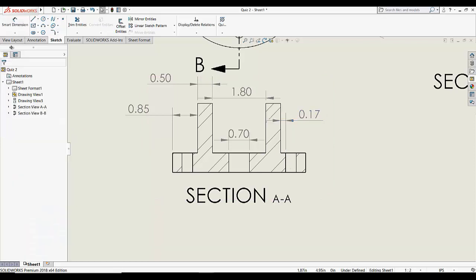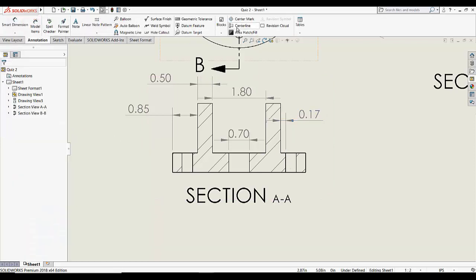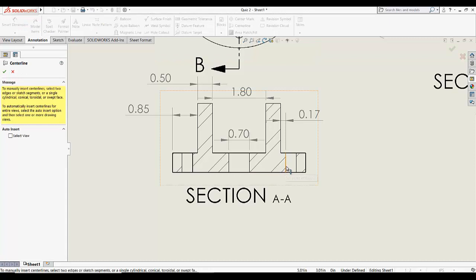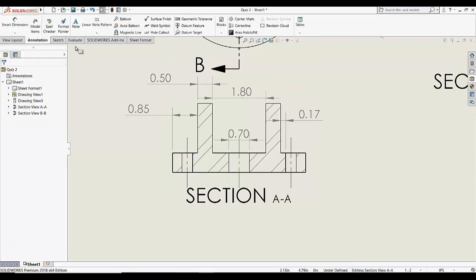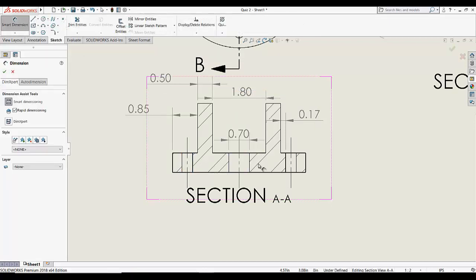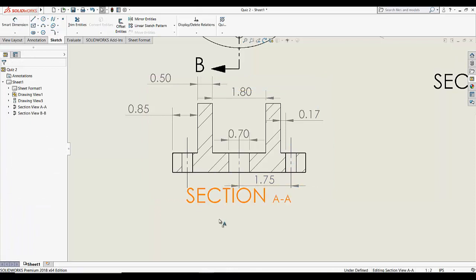And you can also add the center lines between this and this, between this and this, between this and this, and then dimension, this dimension and this dimension is 0.5. Move this section comment here.